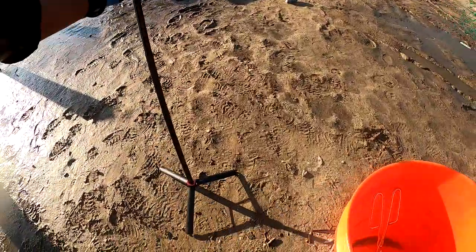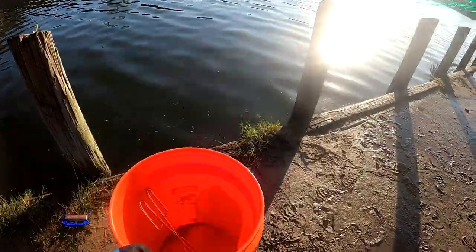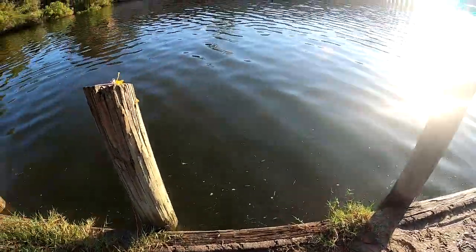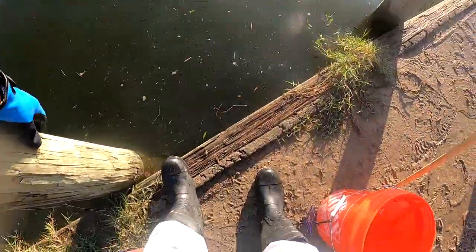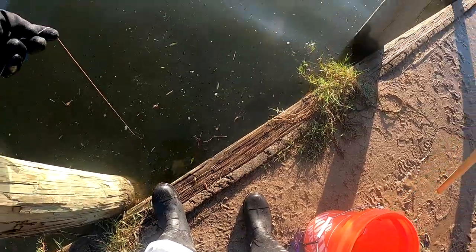Yeah, I'm gonna have to start checking these freelines. See the crab nets, maybe like every 15 minutes. But these freelines, man, they tear my bait up. That's gotta be like every 10 to 5 minutes, honestly.